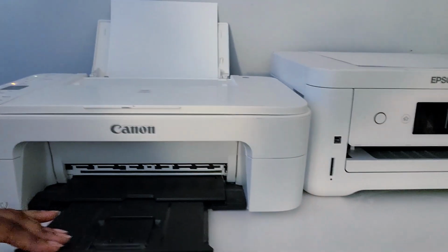I've chosen my printer. Of course, I told you guys last time I like to keep my bleed on just in case of any mishaps. I'll go ahead and press print. Let's make sure we got everything. It says preparing to print, and it gave me a little notification saying that I'm low on ink, which I am aware of, but we're still going to make it work.